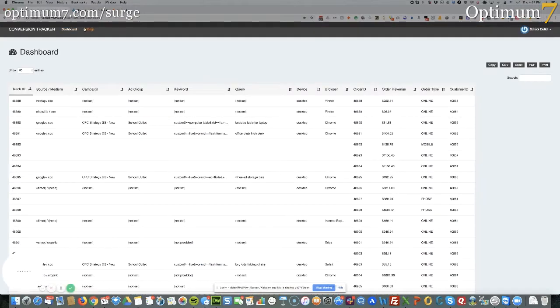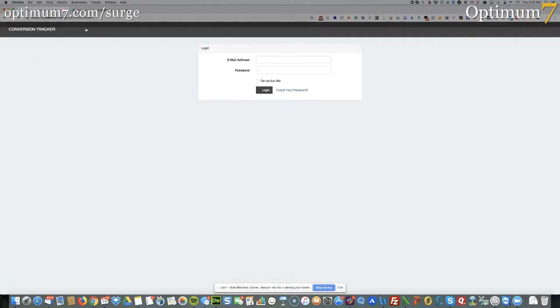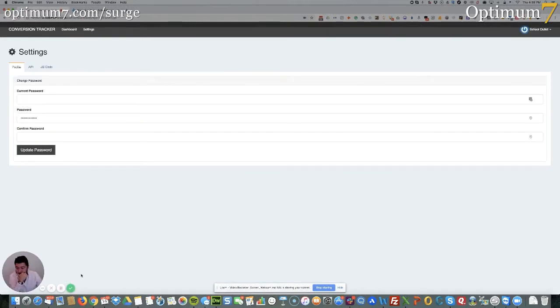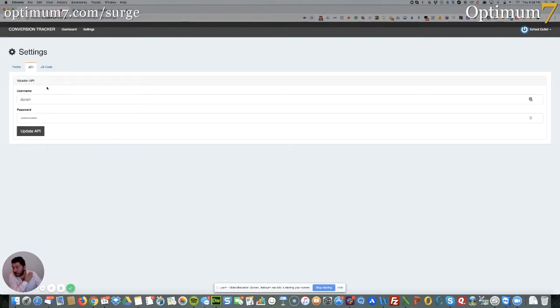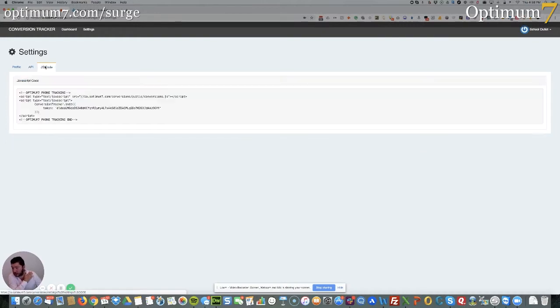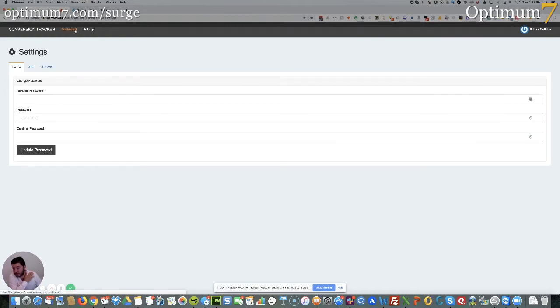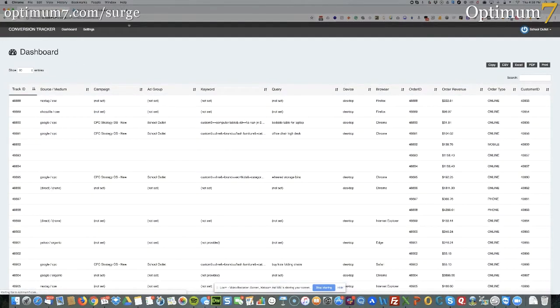And the only thing that you have to do, obviously, is you come to the settings here, you just log in again. And then once you log in, we have a specific API code that we put. This platform is Volusion. And then you have a specific JavaScript code that you enter onto every page and start generating those session IDs, start tracking the session IDs. Very, very basic system. We're building on top of this now.